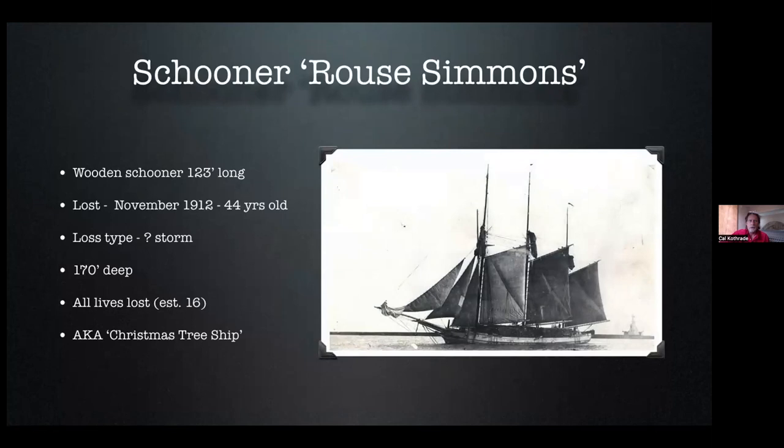Then in November of 1912 — the year the Titanic sank — she just never showed up. On the 23rd of November, the Rouse Simmons left Thompson Harbor, Michigan with over 5,000 Christmas trees stuffed both in her holds and on the decks — reportedly somewhat overloaded. She sailed straight into a winter storm. Prior to the sinking, two crew and the yawl boat were actually washed overboard by a large wave. The vessel tried valiantly to reach safe harbor, as inferred by a message in a bottle which was found after the ordeal. Although she wouldn't be found again until 1971, she never made it — she sank during that storm with all hands on board.